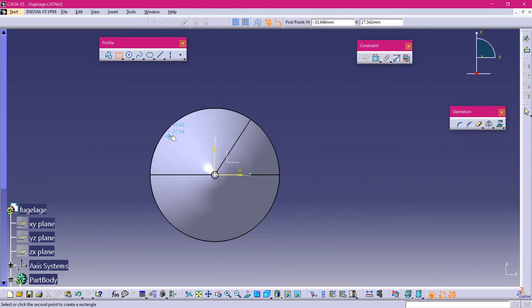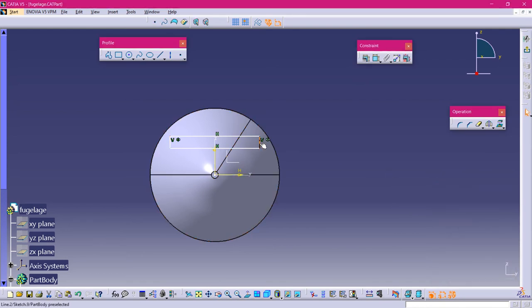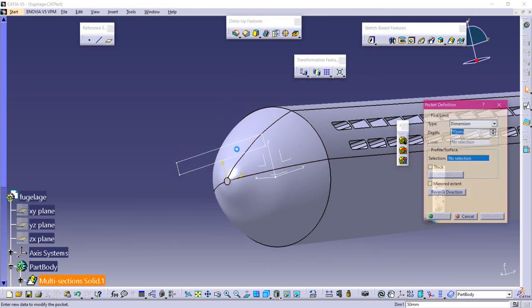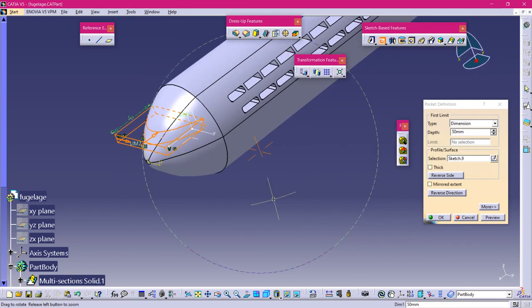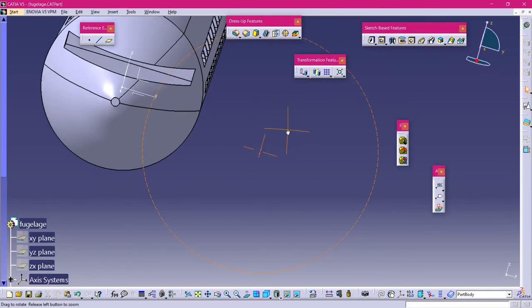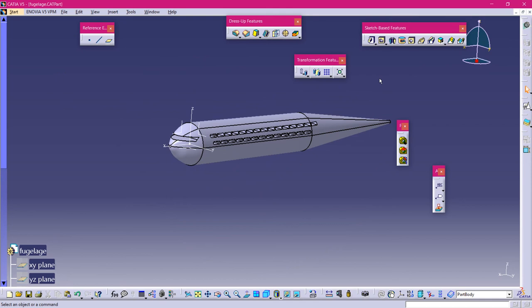Let's make a rectangle. For this I am selecting symmetry, because it must be symmetrical with both the axes. Both sides should be symmetrical. And it should be there. Yeah, that's fine. And let's make a pocket. Till where some. Yeah, the cabin is ready. See, our fuselage is ready. Next I will be designing wings and the rudder, elevator, everything.